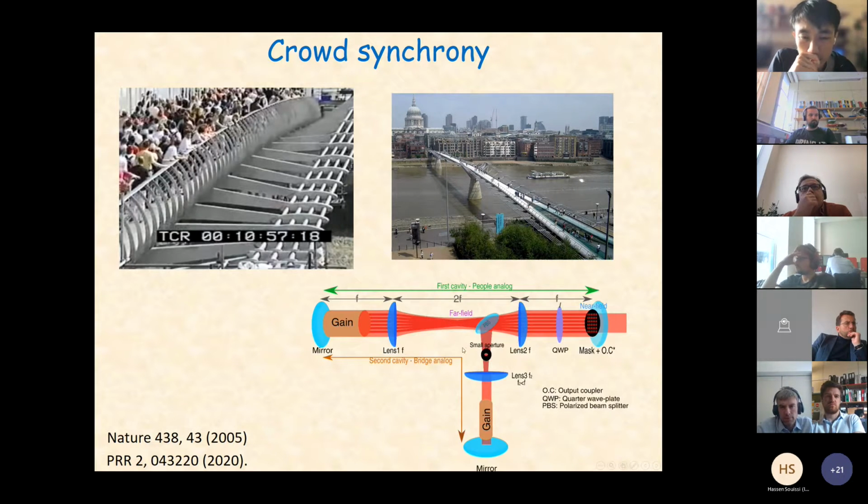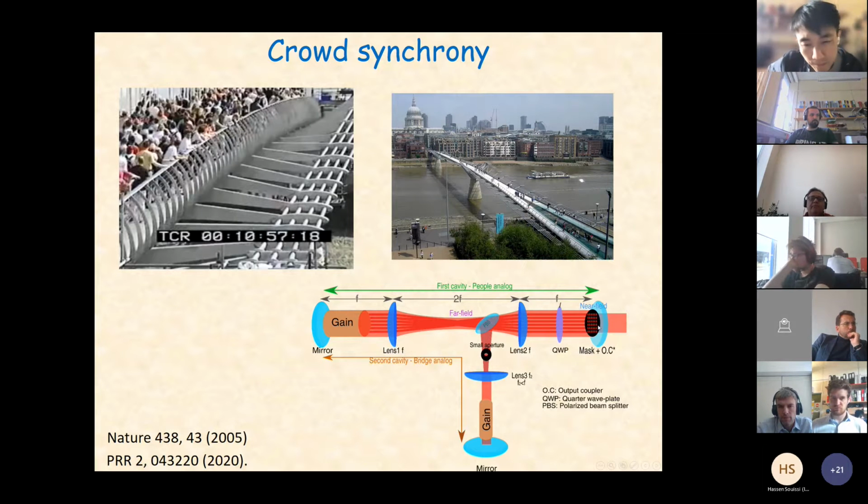What we did is we built a composite laser setup. The first part is what you already know: the horizontal one is the degenerate cavity, and we have a mask with holes. Each hole is a laser, which is one person walking on the bridge, and they are not coupled at all. However, we now have this branch, which we call the bridge laser, that has a small aperture in the far field, meaning that the laser is coupled to all the people. So the people are not coupled directly, but via the laser, you can think of the light going here, coming back, going here. So the laser couples them. And we can control the parameters of this system very well.